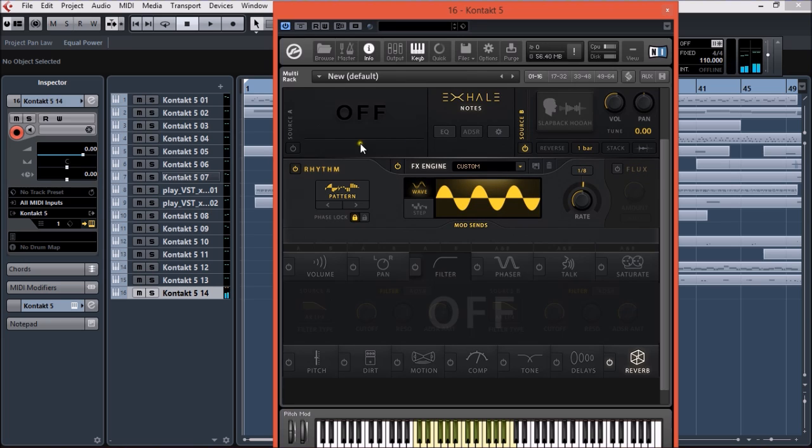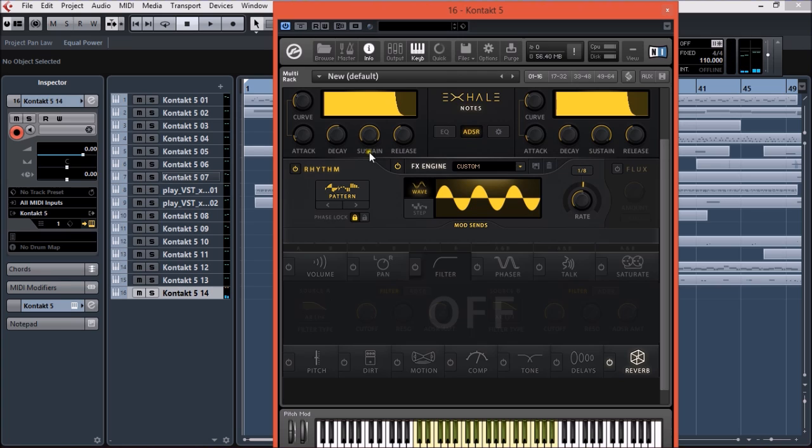So let's try that. Let's switch this engine back on now. So that's quite nice. At this point we can start to pan, so we get a bit of a different thing here, and then we can control our ADSR for either sample.